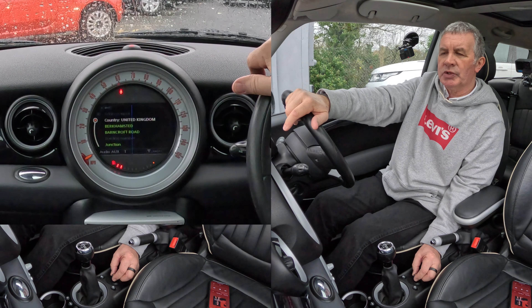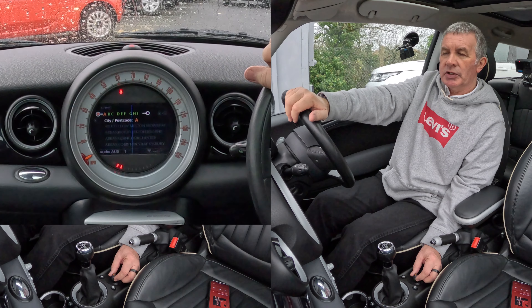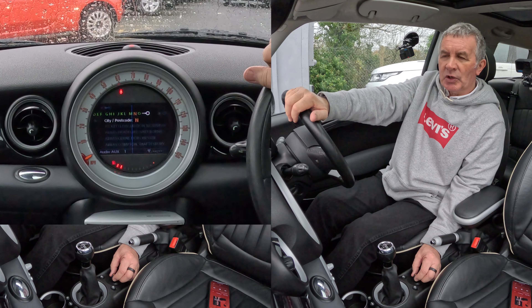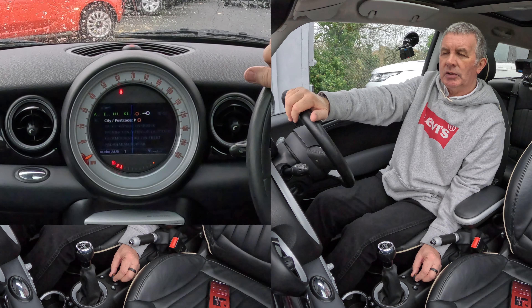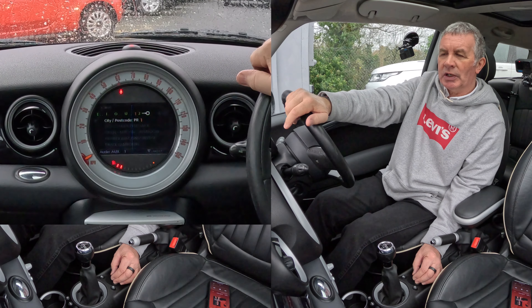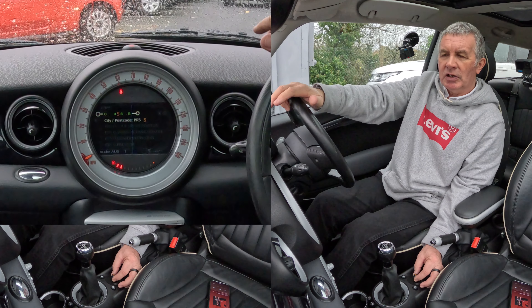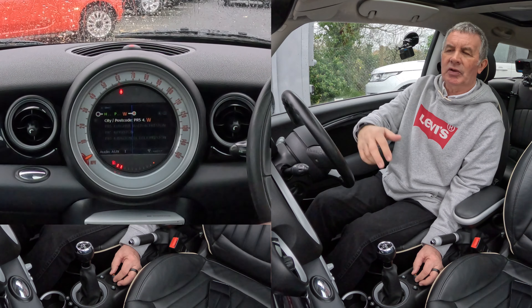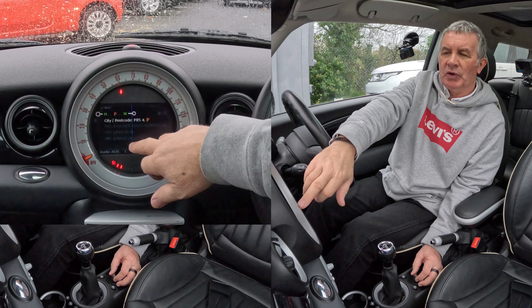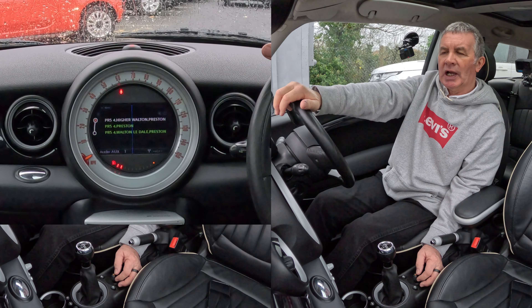That's got city — it doesn't give a postcode option, so go back up to United Kingdom and select city. Click on city and postcode. We're going to the garage on Blackburn Road, Hoghton, Preston. So type 'PR' and then use the rotary control at the top to scroll to the numbers — we want PR5, then turn it back to get PR54.